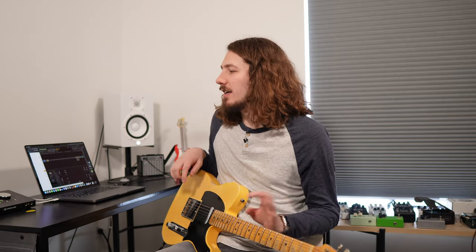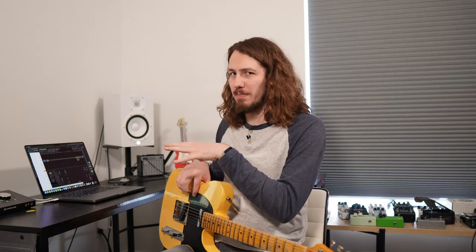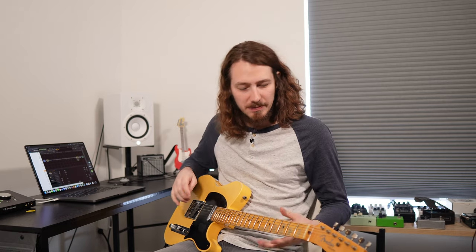So I try and get it loud enough to where I can cut a lot of highs so it sounds pretty equal. And then if I were to turn the volume down on the mixer in the room, the guitar would sound really dark and muffled. So if you're not running them pretty hot, it might sound dark. But if I go to a big venue where they're playing like 90 dB or more, when they really crank the guitar, the louder they make that guitar, the more of those highs come out of it. And so it makes the guitar sound pretty balanced and focused.